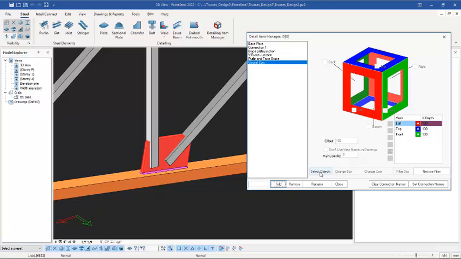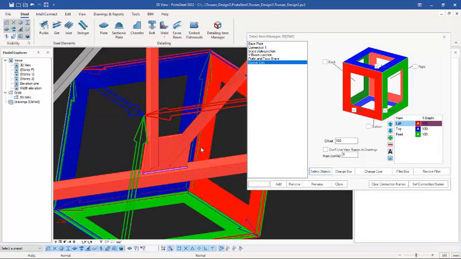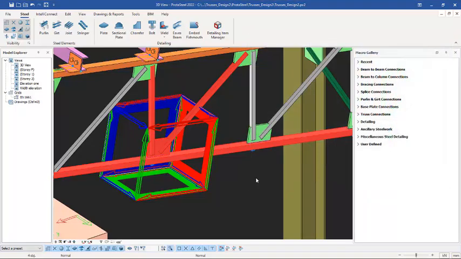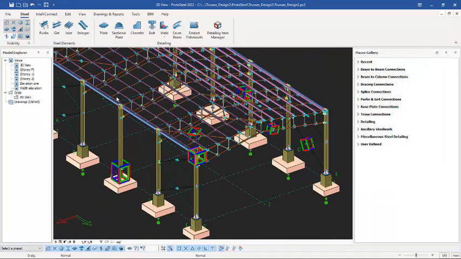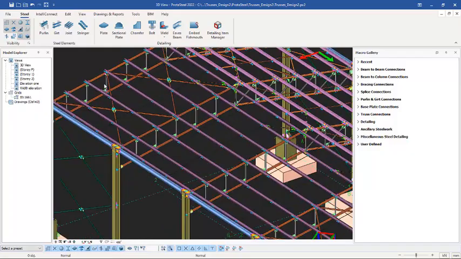So after you click on select, now you have to select all the elements that are actually being connected to the connection. So I'll select this one and this one, after which I right click. Once I right click, I will have this. So you can see the way I managed to place the detailing items manager right there. So I will want to see the 3D of this connection point. So I will click on the plus sign right there to actually add the 3D right there. Okay, so after which click on the close option. So the detail has been added. So this is how you can actually create detailing items using the manager successfully.